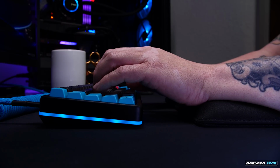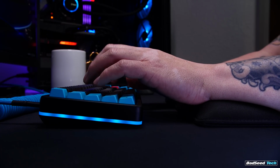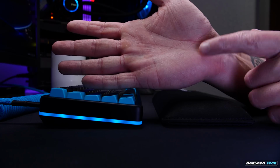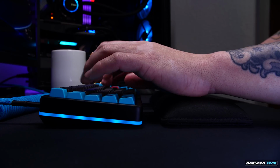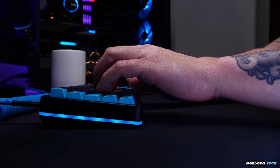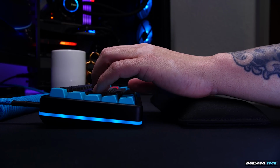So are there any downsides to using a wrist rest? That's a good question. One of the biggest issues is that they're called a wrist rest, and that would suggest that you rest your actual wrist right on there. No, it's intended to rest the palm of your hand right in front of your wrist, and if you can, actually hover above it just a touch. It's generally just designed to keep you from doing this and to help you achieve a more neutral position.